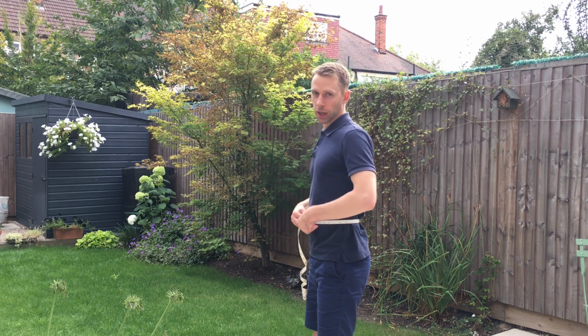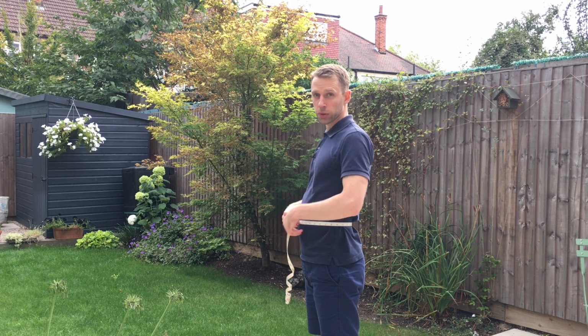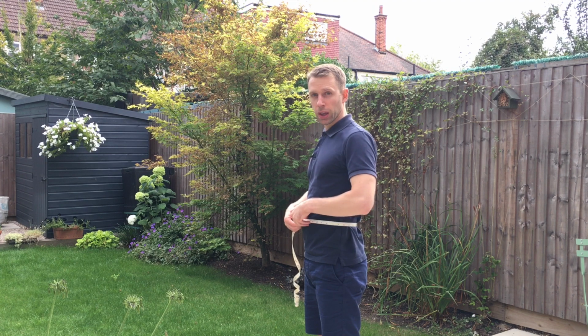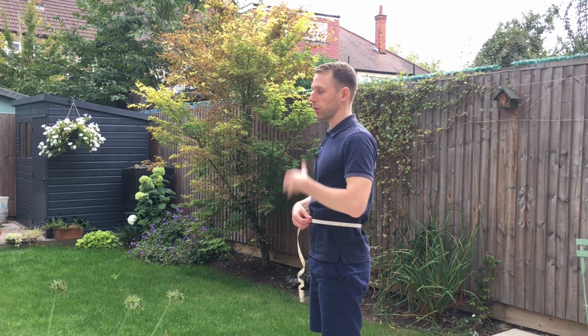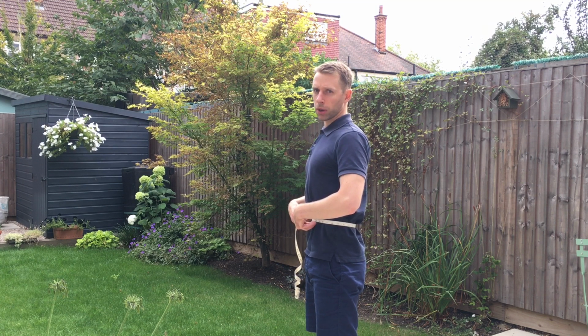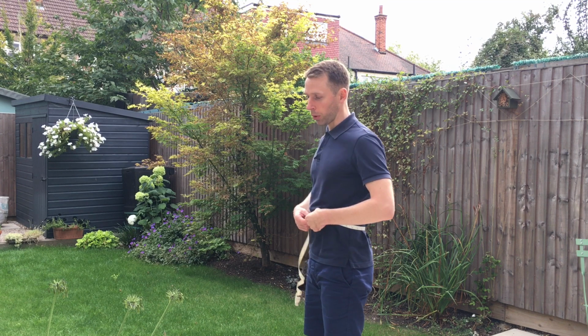Then what you're next going to do is you're going to push the belly out as far as you possibly can. So if I stand sideways, you might be able to see what I'm doing there. So really pushing the belly out. Okay, and then you're going to take your second measurement. And then finally, you're going to draw the belly button in towards the spine without raising the chest up. So as you draw the belly button in, we don't want to see you doing this. So keep the chest in a natural position and just draw the belly button in towards the spine. Take the third measurement at that point.